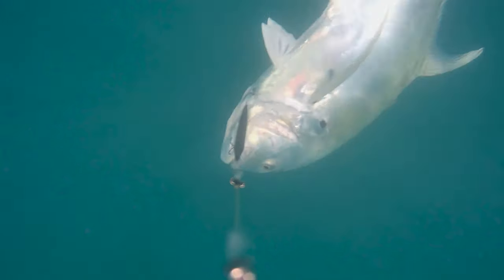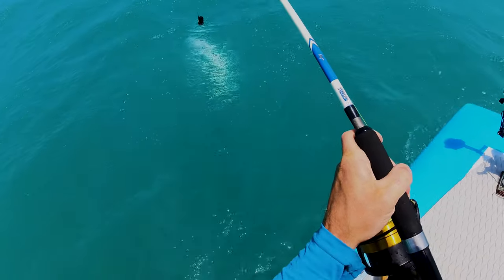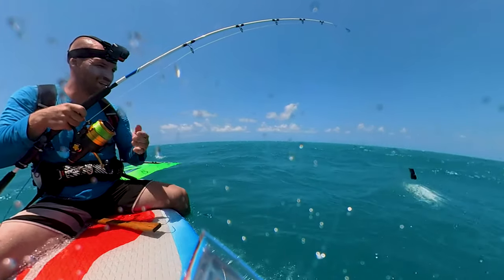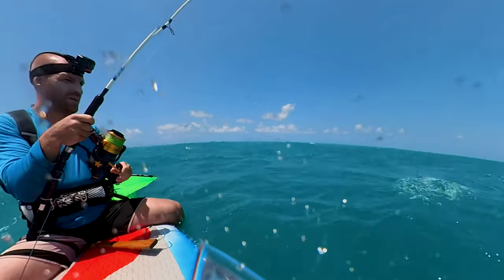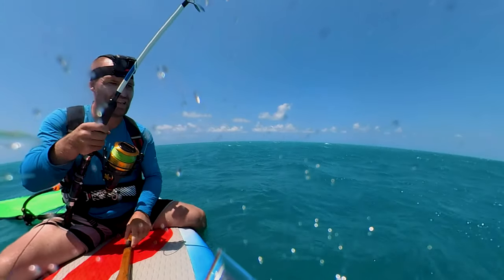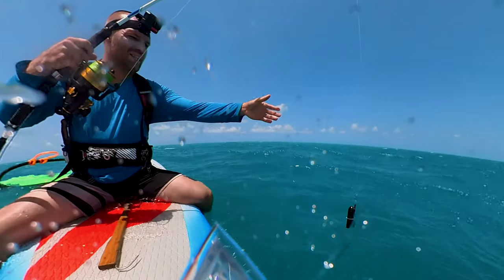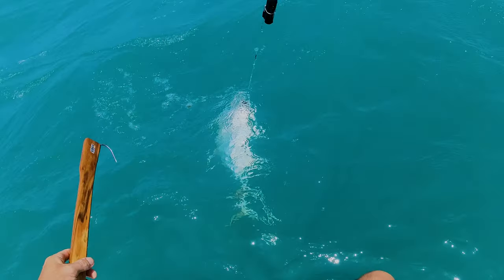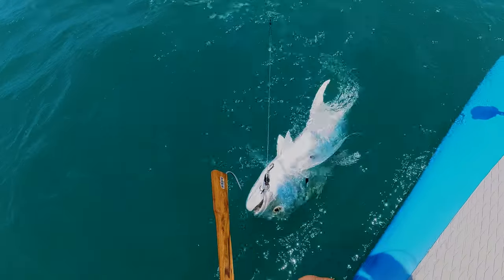By the time we took weight it had lost some blood and other fluids. The remote beach we're on is far from any place with a fisherman's balance, so we checked in later. He starts doing his rounds — the current is making it tough a bit. I already got my gaff, just waiting for the right moment to hook him. I usually take my time. I saw the hook was set pretty well in the corner, so there was no need for any rush. I'm pretty nervous — I really don't want to lose this fish.